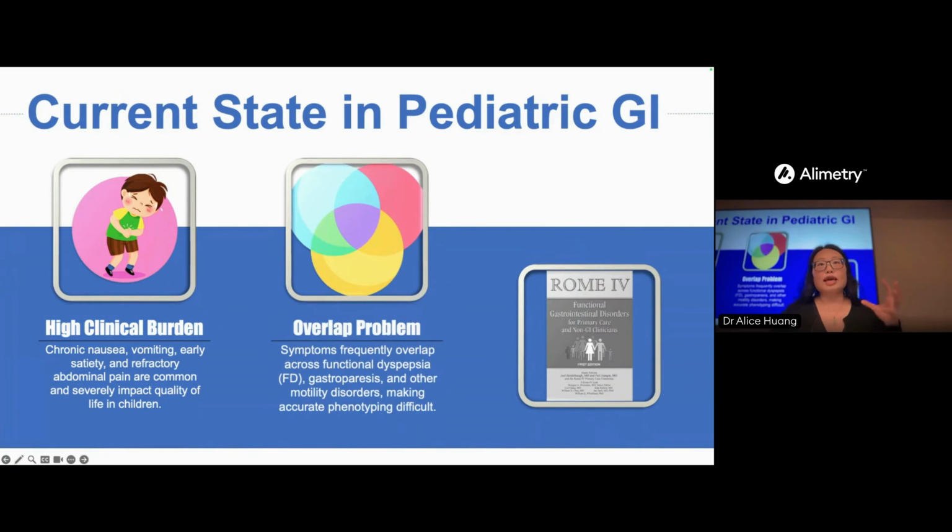Another challenge we had was that a lot of these kids have a gastrostomy too. This is part of the reason why we're addressing their symptoms. To address it, you do not need to remove the gastrostomy tube like you have to for antroduodenal manometry. You can actually just cut the area out and then wrap the Alimetry patch around the gastrostomy tube.